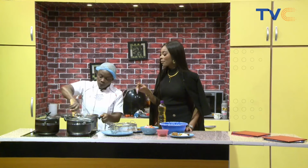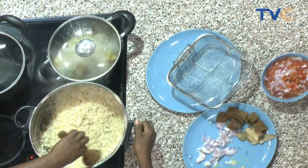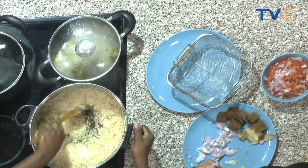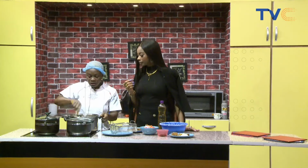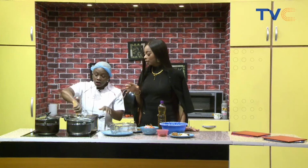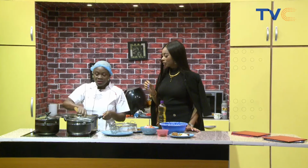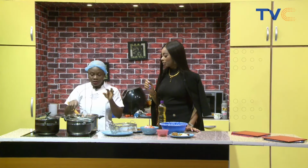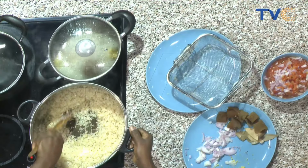And what does this frying method do for the rice? It will bring out the taste. Okay. It brings out the taste of the rice when frying it with the onions. Then after that, you say we're going to put in our stock. Are we going to put a lot of it to allow the rice to cook too? Also to bring out the taste. Okay, so we'll fry the rice until it's light brown.